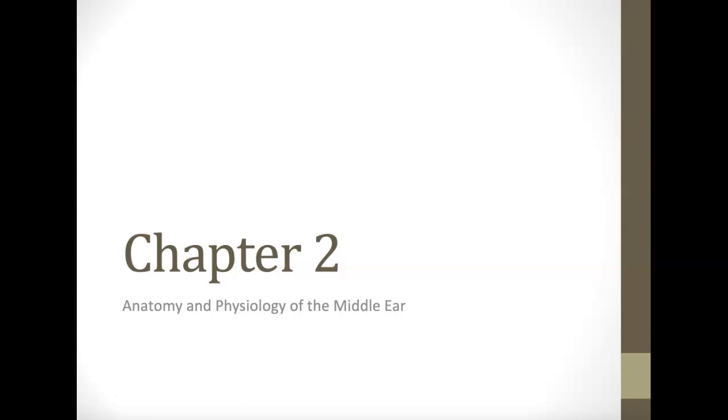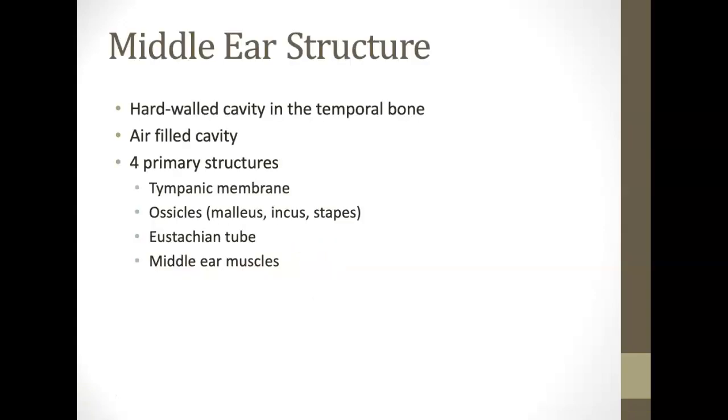Okay, the topic for this lecture is the middle ear system. We've already discussed the external ear and its role in transducing or transforming sound from the environment. Now we're going to talk about the middle ear, which is still part of the mechanical transmission of sound. So the middle ear is a hard-walled cavity in the temporal bone. It is filled with air.